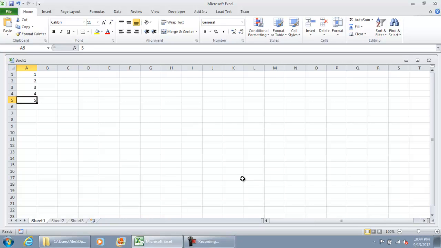The other control option that you're probably going to use a lot is control page up and control page down. Using control page down will move you over to the next worksheet. So I'm going to do control page down, and pay attention to the sheet tab. That's going to change. Control page down puts us to sheet 2. If we do control page down again, that's going to put us in sheet 3. And if we do control page up, that's going to take us back to sheet 2. Control page up again will take us to sheet 1.